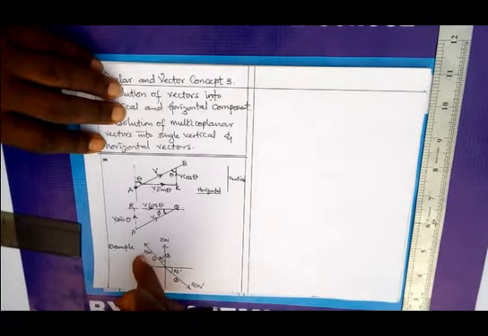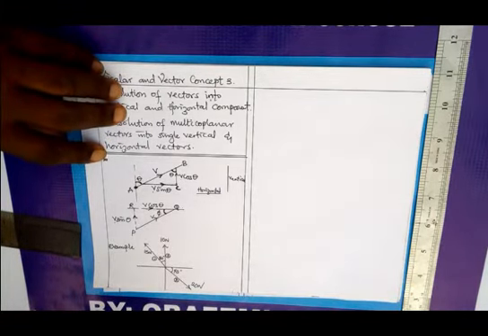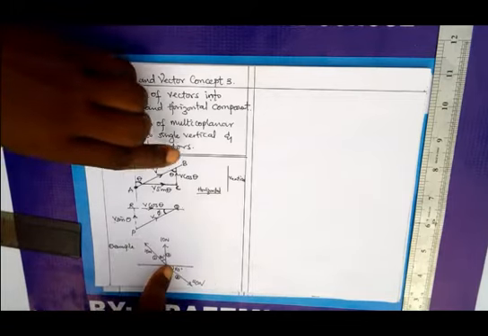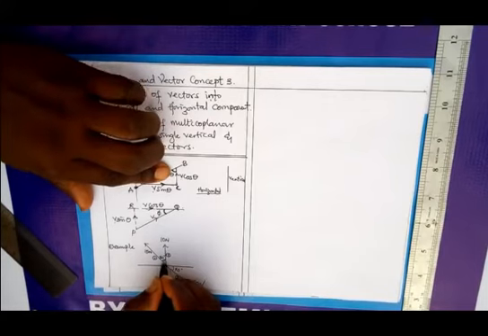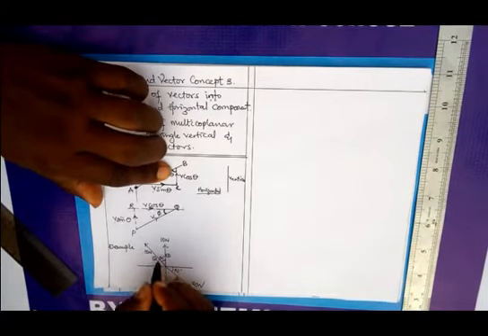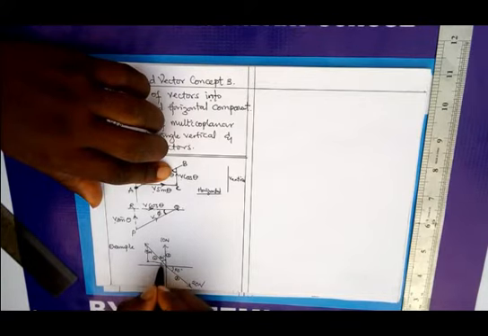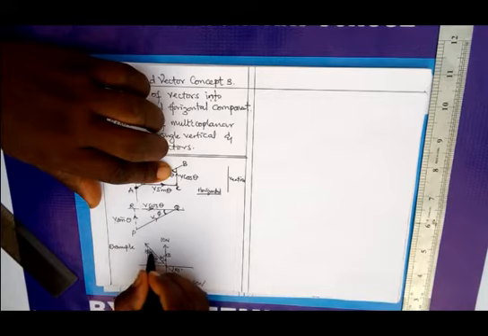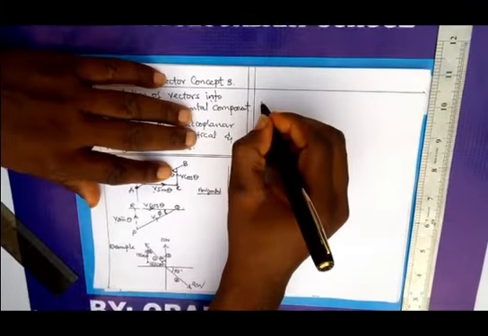Yes. So we resolve each one into both vertical component and horizontal component. So this 15 Newton is making 30 degrees to the vertical. When I resolve it into horizontal component and vertical component, this is 30 degrees, this is also 30 degrees. So this will be 15 sine 30, and this will be 15 cos 30.